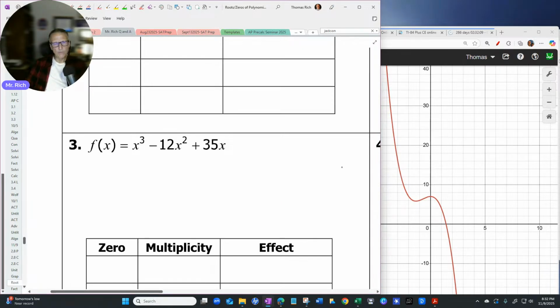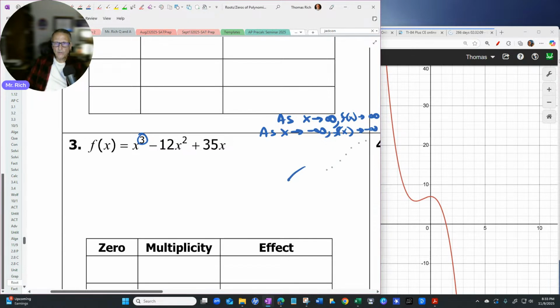And we don't know what the graph would look like. We do know the end behavior, though, because it is an odd degree with a leading coefficient that's positive. We could say for this polynomial that as x goes to infinity, the y values are going towards infinity, going up. And as x goes to negative infinity, the y values are going down, to negative infinity. So the behavior is going up to the right, down to the left.